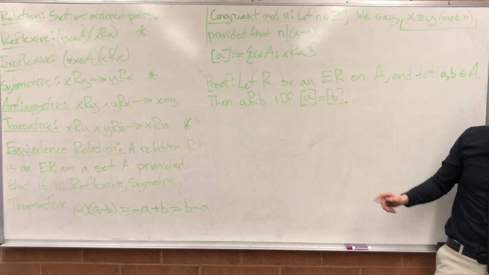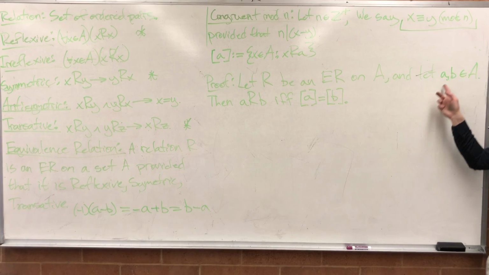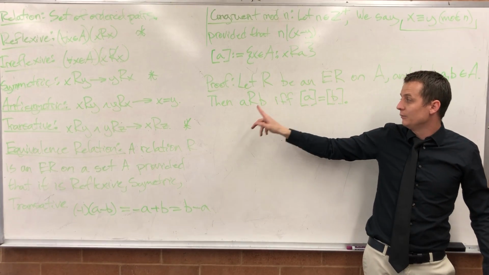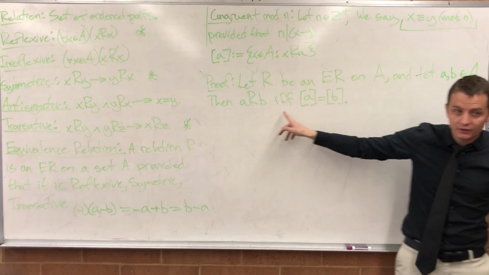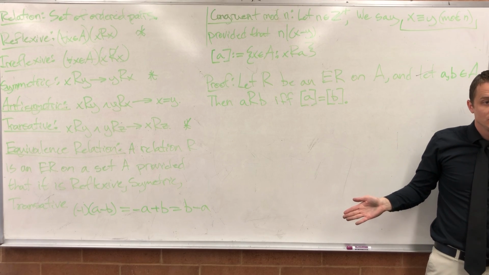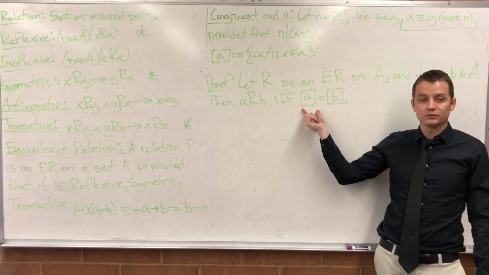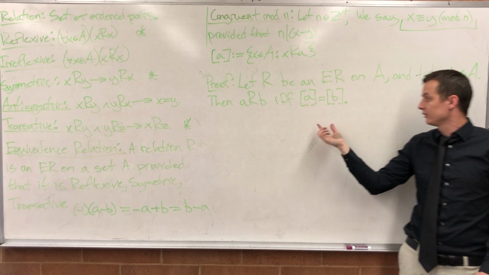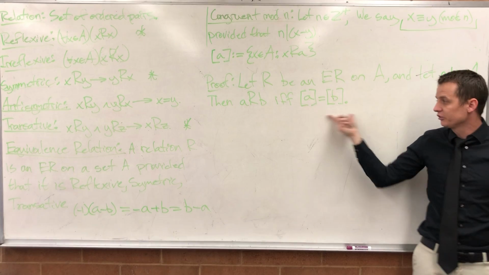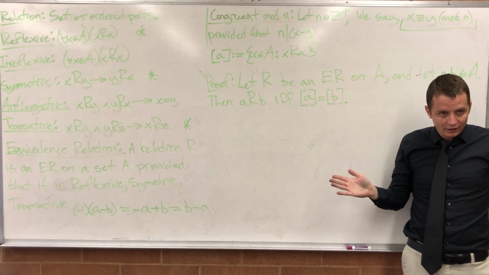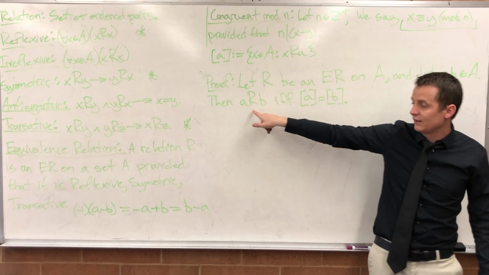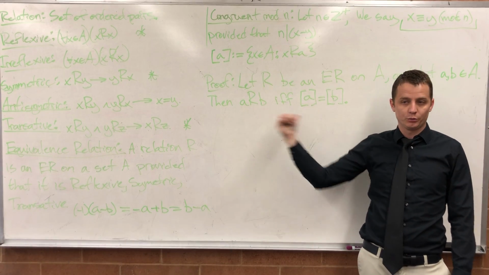Let's go back to our example where A was the set of all students. We'll say that a is Debbie and b is Phoenix. Debbie has the same last name as Phoenix if and only if Debbie and Phoenix have the same equivalence class. What was the equivalence class for Debbie? The set containing Debbie and Phoenix. What was the equivalence class for Phoenix? The set containing Debbie and Phoenix. Okay. They're identical sets. That's what we're proving. So we need to show if they're related, then they're identical sets, and if they're identical sets, then they're related. Remember, if and only if means we've got to do it both ways.